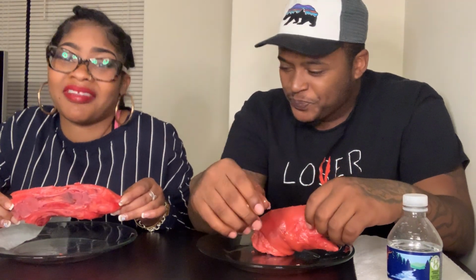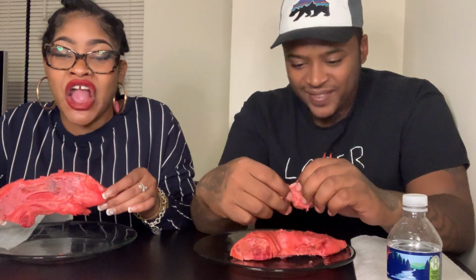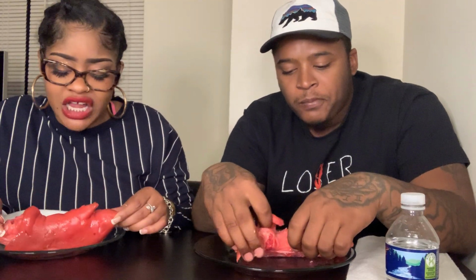Really salty, but you really do get a very vinegar-esque flavor. It's the texture that is throwing me off. The texture is really, ew. It looked like a watermelon on the camera, but it's like, no. Just look. Yeah, I can see that. It's really blubbery and kind of jello-like.